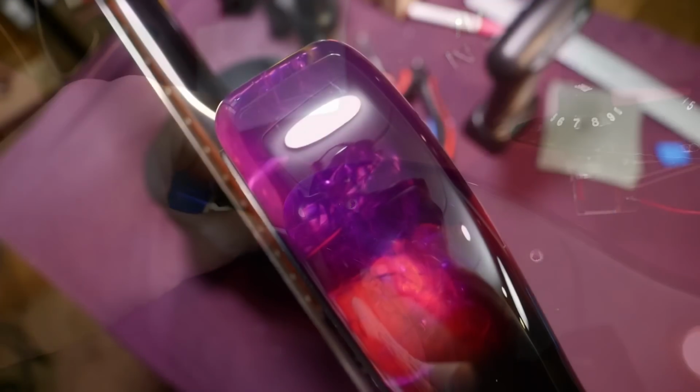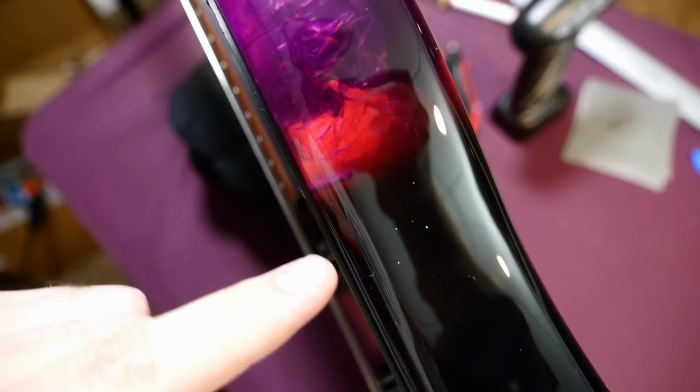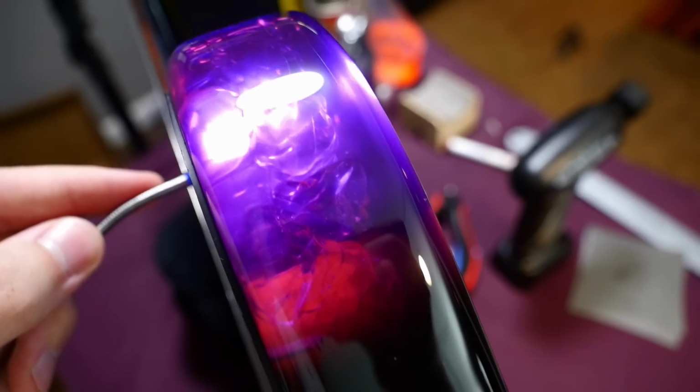Something else with the crystal parts of the body is, if you look at it at an angle, you see that kind of pinkish hue? That is just the wood of the body reflecting in that. But that's really only apparent on the purple one for the most part. The blue one, if you shine the light in it, you can see the wooden body right there.